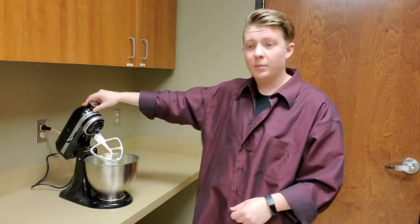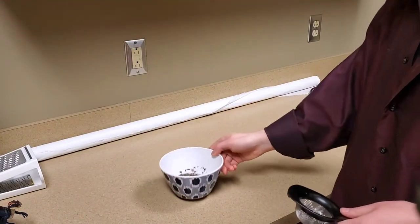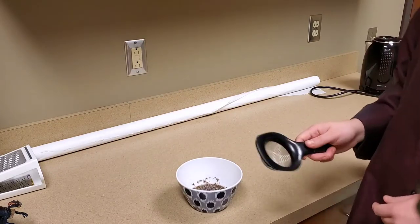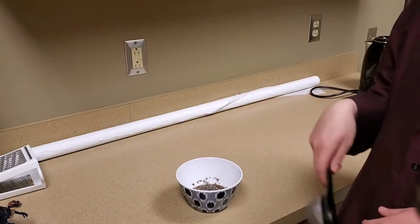And we're gonna mix that up. Now it's time to come back to our lavender that's been sitting here steeping for a long time. And we're gonna strain it out. I did have to buy this specially. Maybe you have a better way of straining out the plant bits. I would love to hear it.